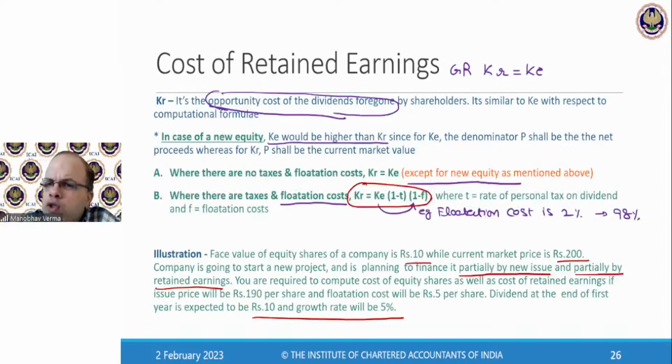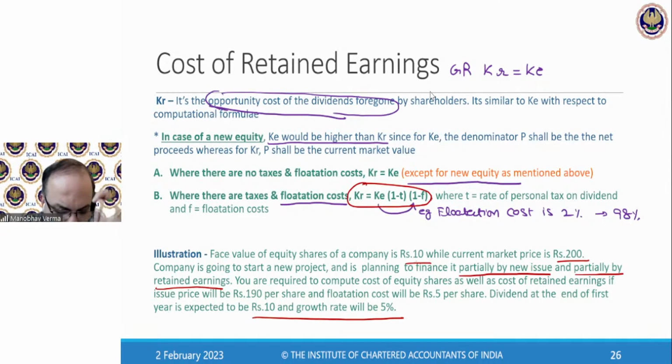Now, my point is, we discussed 5 models for calculating cost of equity. What we need to calculate here is cost of equity and cost of retained earnings. Which model do you think we should apply here? Gordon dividend model, Gordon growth model? Yeah, Jaykumar, absolutely correct. We also need to identify which method needs to be applied, based on the given information.